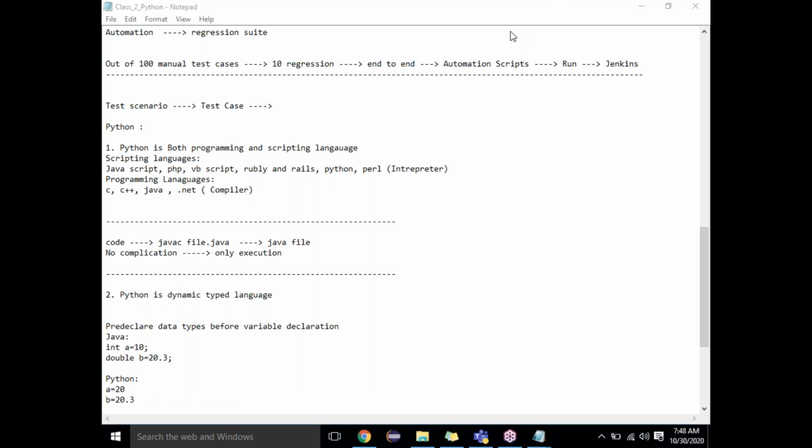Basically, in the concept of computer languages, there are two types of converters. A converter is something that will convert one language to another language.